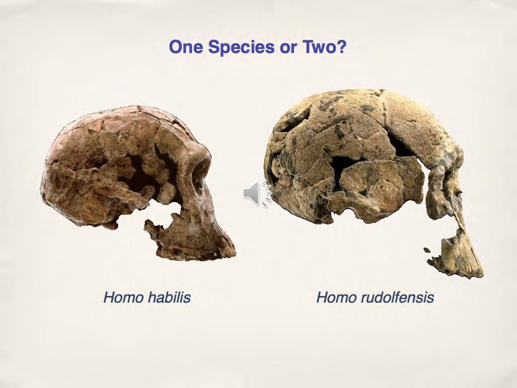And this contradicts some of our ideas about the differences between the sexes. So some people think this difference is so great that they actually have to be two species. Some people suggest, well, actually it could be one widely variable species in our genus that we've never seen before. So you don't need to make a decision on this. Just be familiar that in the study of human evolution, this is one of the biggest controversies concerning early Homo.